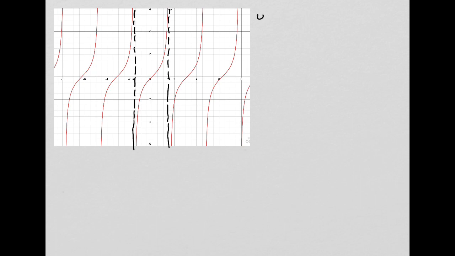So my function, y equals tangent x, we're going to look at that function just on the domain from minus pi over 2 to plus pi over 2. And since there are asymptotes, the tangent function isn't actually defined at either of those points. I'm going to leave the endpoints out by using parentheses there. The range of the tangent function, all real numbers, goes up as far as you like, down as far as you like. So you can say negative infinity to infinity. You can say all real numbers like that.